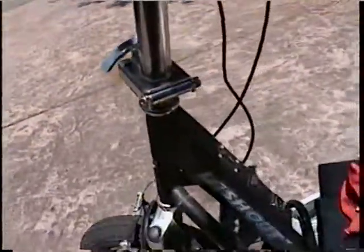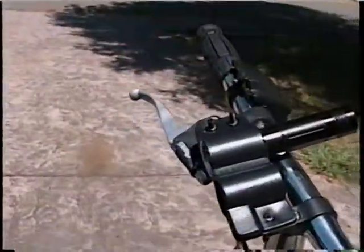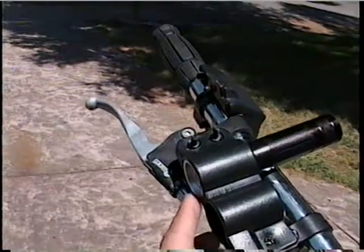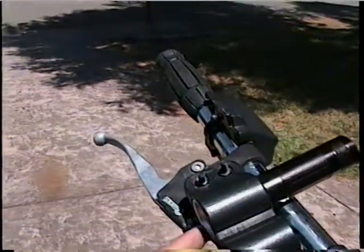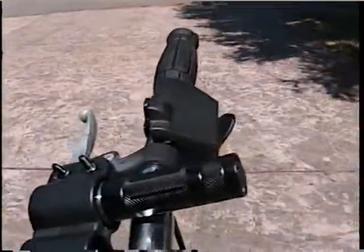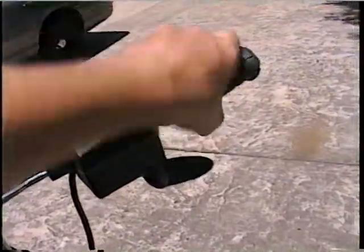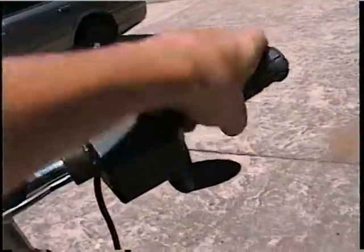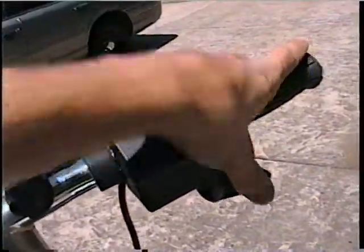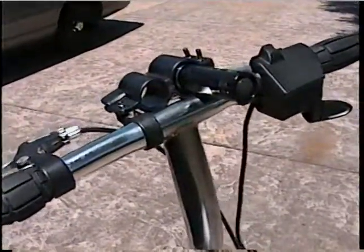It's got suspension on the front — it pulls down. I added a little light there, which is actually a flashlight — a very high-output LED — and it brightens up everything. This is a thumb throttle. A lot of scooters have a regular grip throttle, but I put new grips on this one and fixed up the brakes.